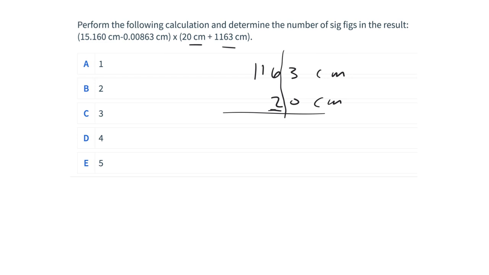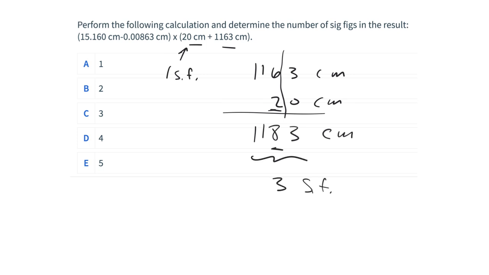So just interpret the number 20 to have only 1 sig fig based off what we know. In this problem, we're not told that that 0 is significant. We would need a decimal place, or it written as 2.0 times 10 to the 1, some way to show us that that 0 is significant. Since it's not written that way, we're assuming that's just 20 with 1 sig fig. And so that limits our math here to be 1183 centimeters to have just 3 sig figs.